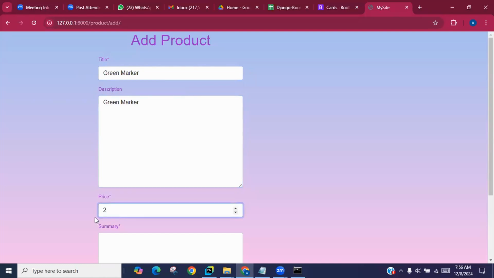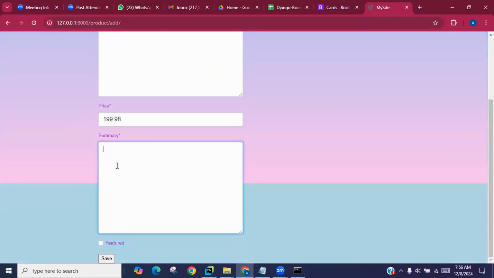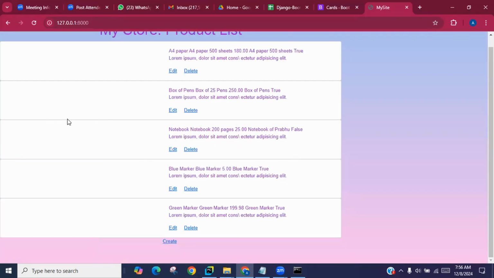Price is, let's say, 100. Description, feature, save. So the record went. You understand? Add, you just added a row, and it got in there.